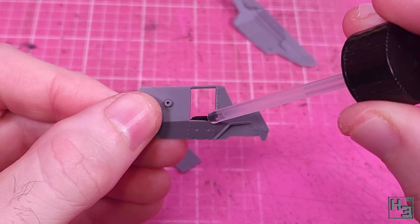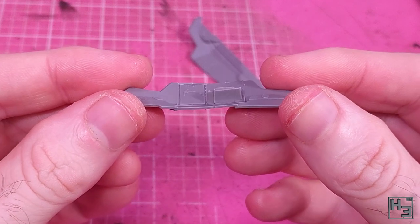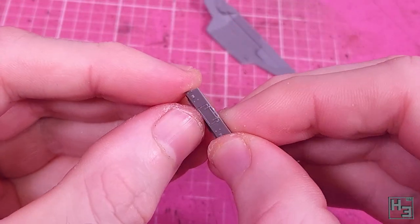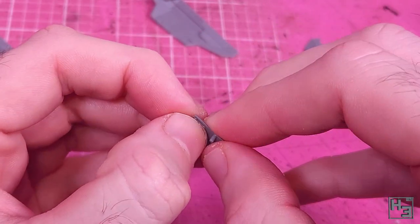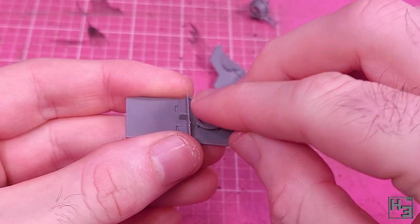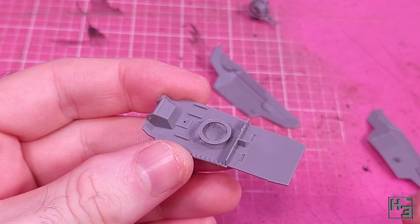I glue the doors into the hull sides, which is rather simple — the parts pretty much just plop right into place. These doors have some detail on the inside so if you wanted you could model them open and they look pretty decent. There are meant to be guns and stuff on the insides of the hull too, but because I've got the doors closed those details won't be seen so I left them off. A hatch goes into place on the rear wall part — it took a bit more pressure than expected. There are also some hatches for the front plate. Here's a piece of internal detail that I did install even though it's not really necessary.